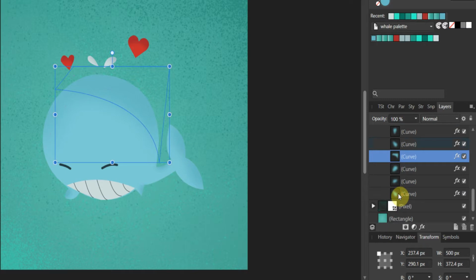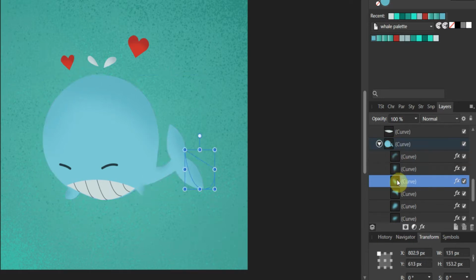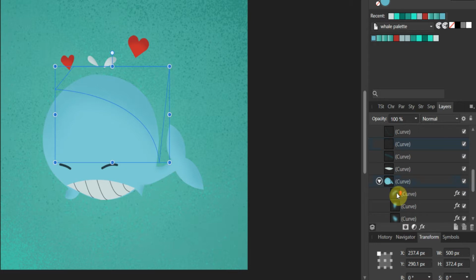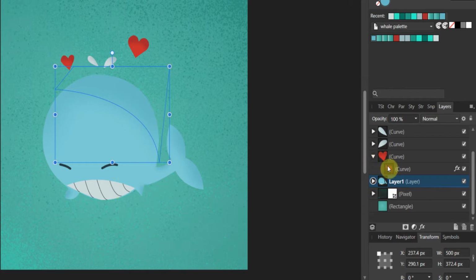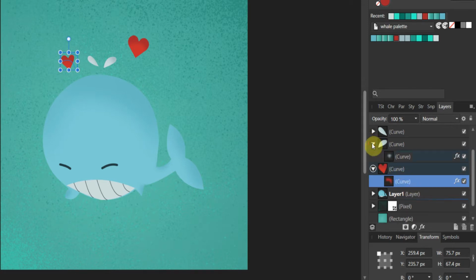So if I reverse engineer this thing by layers, there's a base layer for the whale, which has the shaded layers drawn inside, okay. And then it's got a bunch of layers on top of that that he used to apply to the eyes, the underbelly, and the lines down here. All right, fair enough. Then we've got the hearts. The hearts have a shade layer, which he used curves, so it's vector art on vector art. In the course, we teach that for the paste inside way of shading. And the curve, same way.